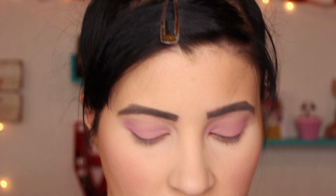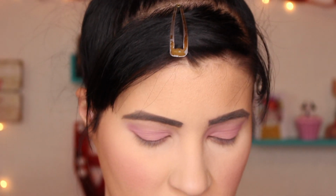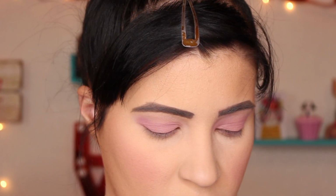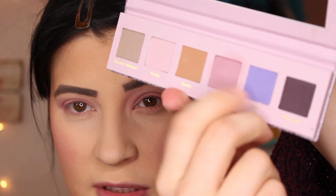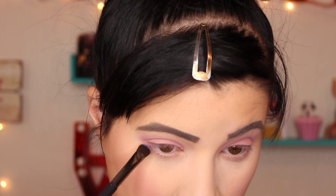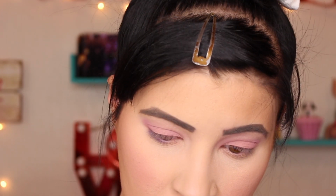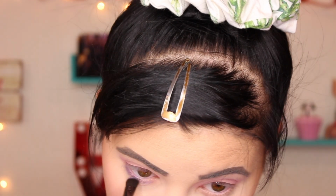And then I'm going to use this more angled flat brush, and I'm going to go into the shade called Chill, which is this blue one. I'm going to work that into the lower lash line. That is really pretty. I like that a lot.